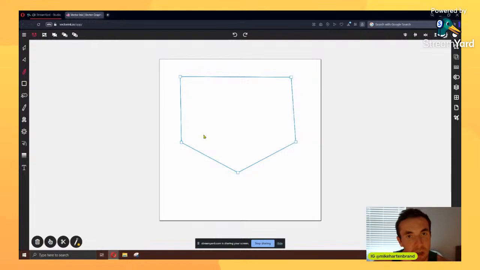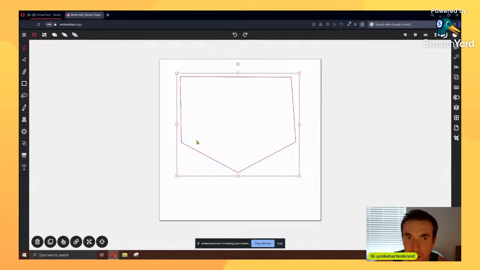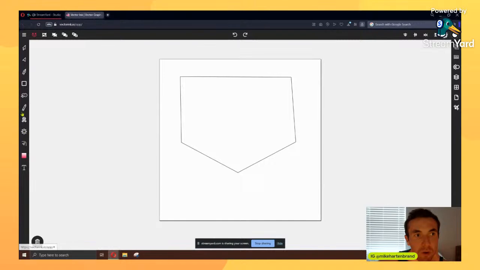Now to change this and alter it, I'm just going to go to our mouse here. And let's see how we can edit it. Doesn't seem like right click is doing anything. Too bad it doesn't have the hover gradient tool.